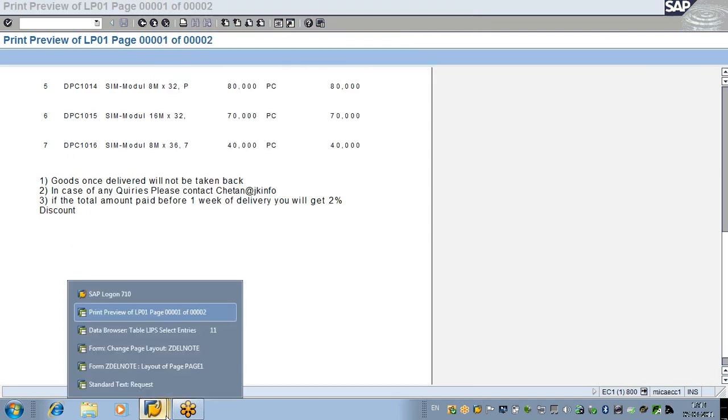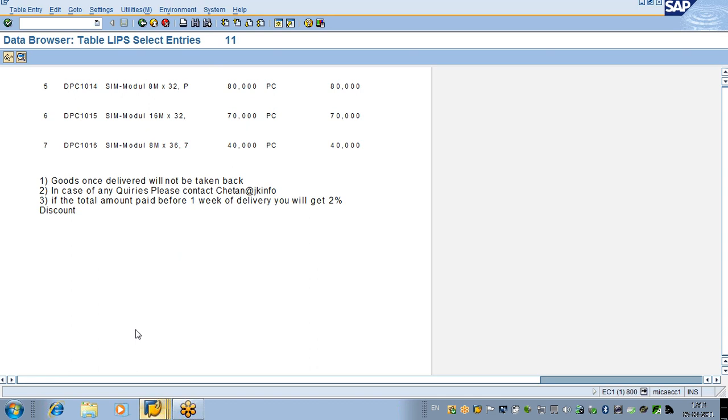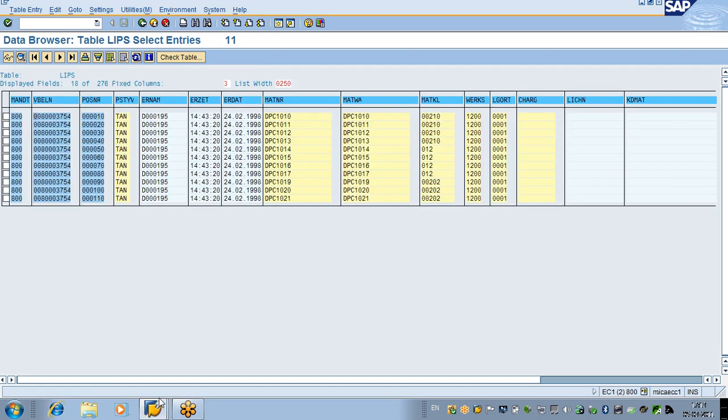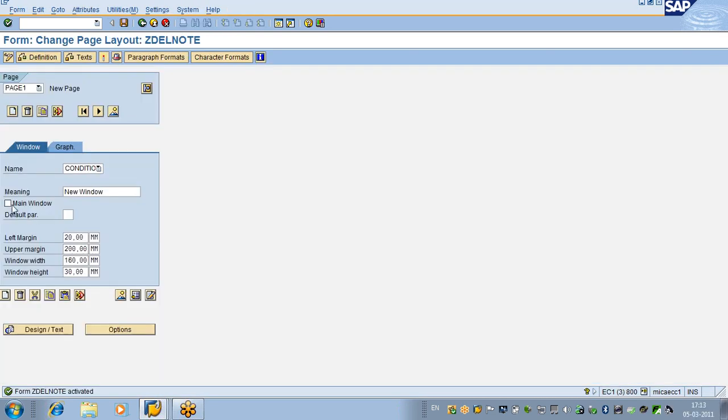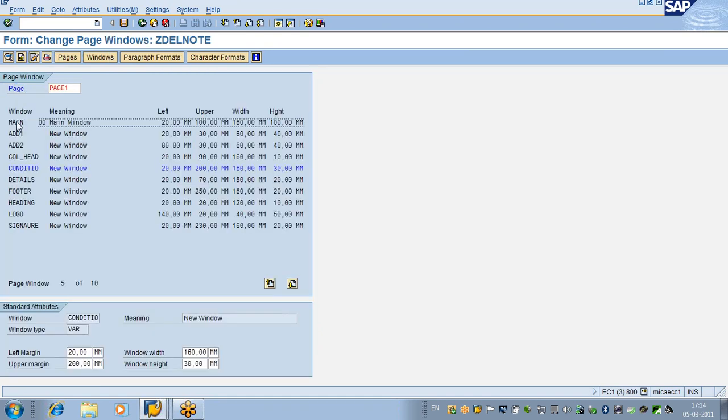Let us see. So now what you can do is, but generally we will put only one main window. But if you want to create another main window, see, whenever it is saying 00 main window, similarly, if you want to create another main window, you give it here 01.